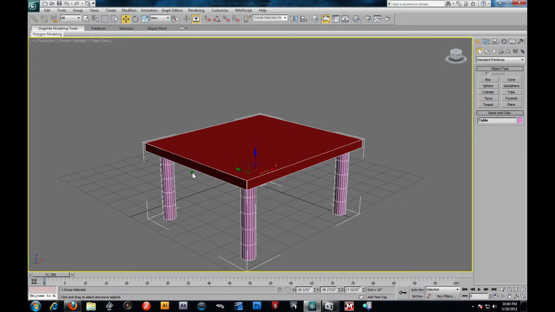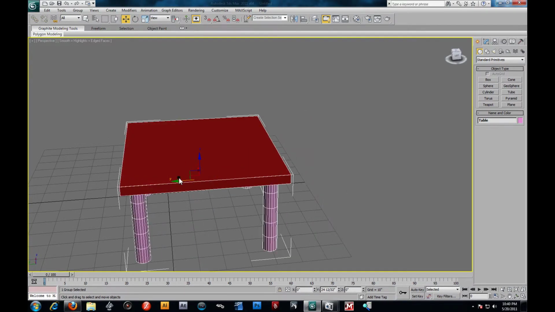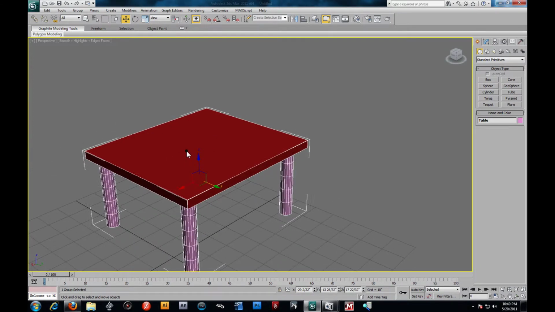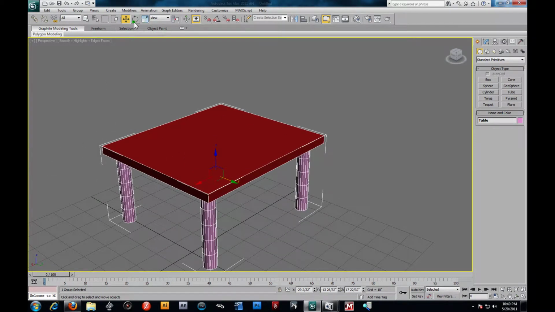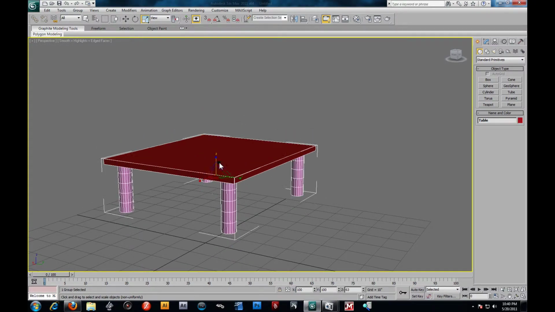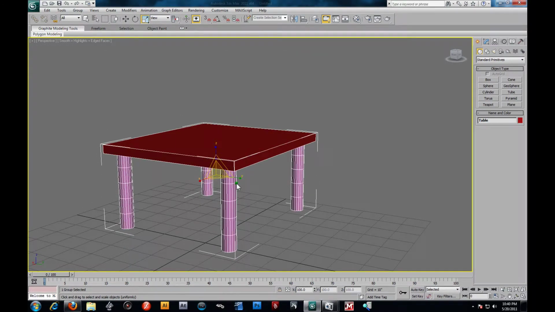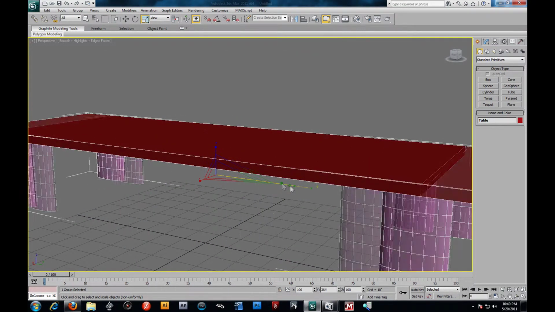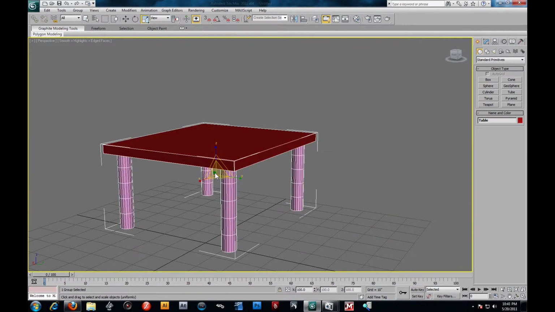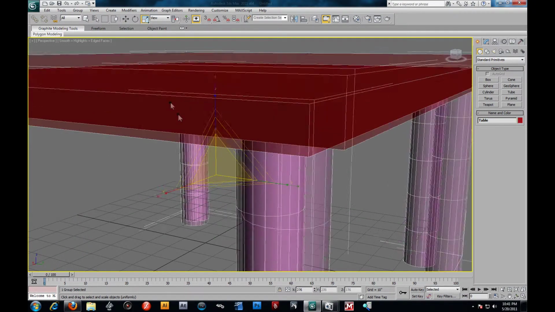All right, so let's talk about a few more things here. We introduced you to move, rotate, and scale. Notice everything is a group here, so I can scale it all at once, or scale it this way. Be careful because you're going to skew things. But once something's grouped together, you can uniform scale it in, scale it out, and so forth.